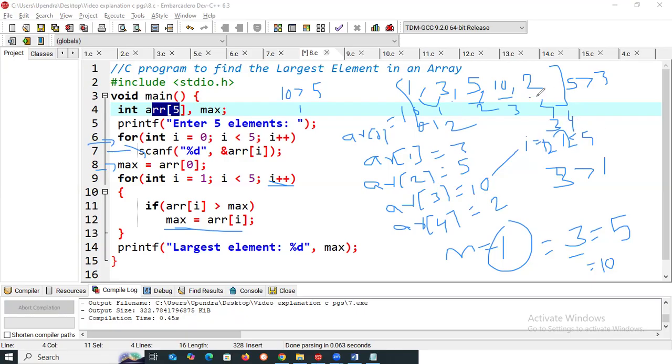That means the last element. Now see, students, 2 greater than 10? The condition failed, so the earlier max value is kept. The I value is incremented by 1, now 5, and 5 less than 5 fails, so control comes out of the for loop, and the max value will be 10. Understand? So this is the logic happening internally, students.